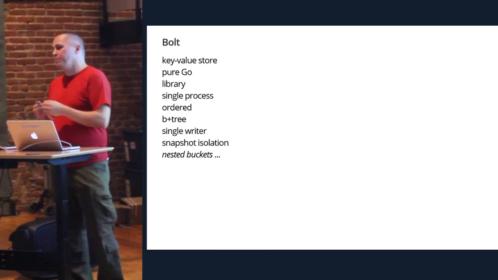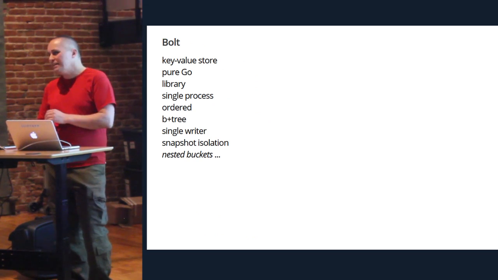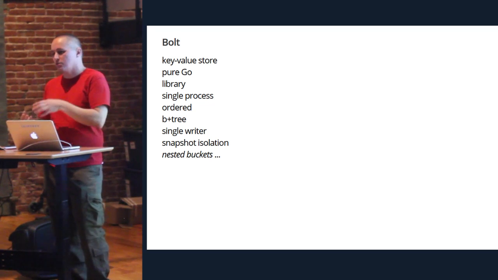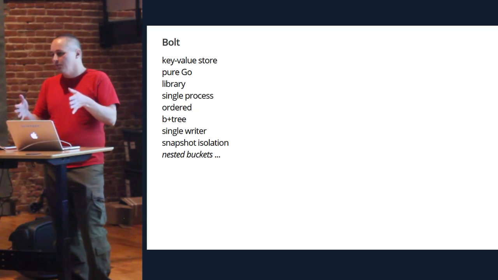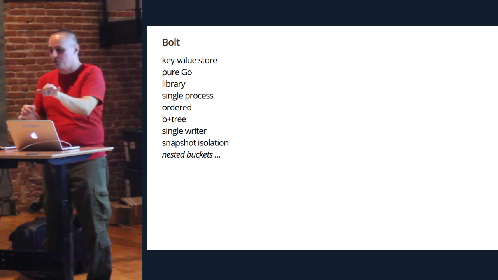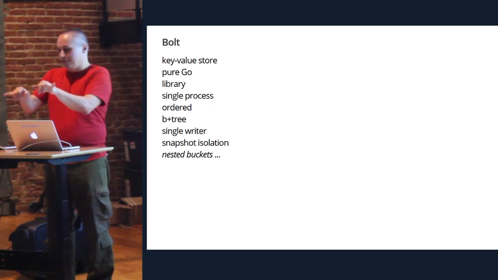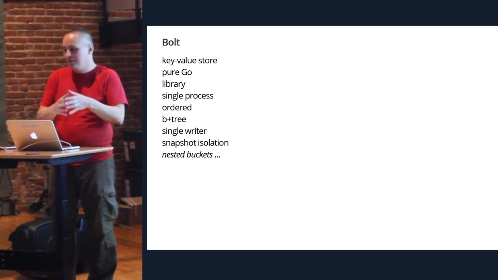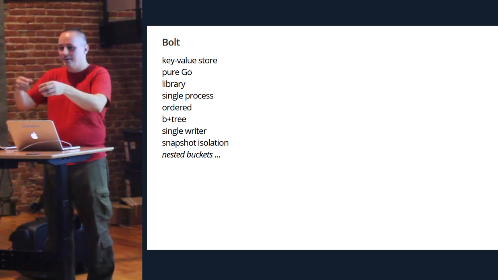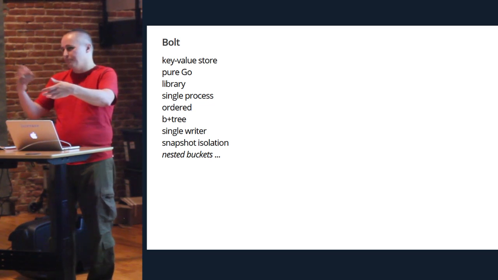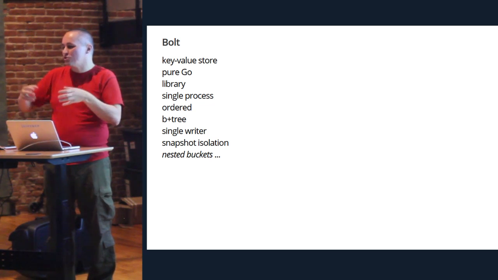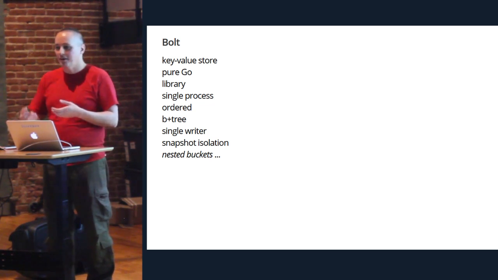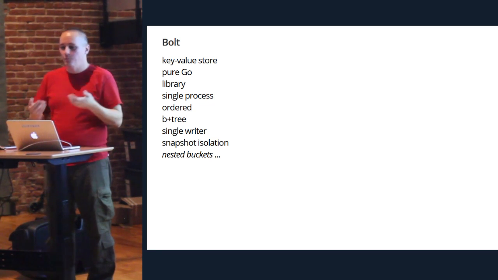And one of the things that makes Bolt nicer than many other key value stores is that you can use nested buckets to structure your data. So instead of needing to cram everything into a single namespace, where you need to encode into the key that this is my customer ID and this is their whatever, you can, for example, put each customer into a separate bucket, and underneath that customer, for example, every product, I don't know what's the right word, is a new bucket, and under that is something. So you can structure the data with buckets that are essentially like folders where keys and values are like files and contents. Does that make sense?